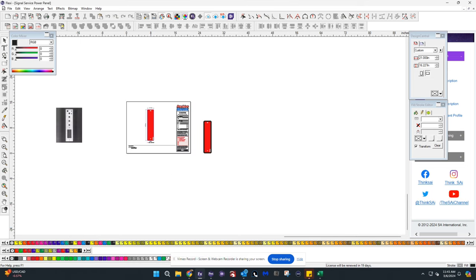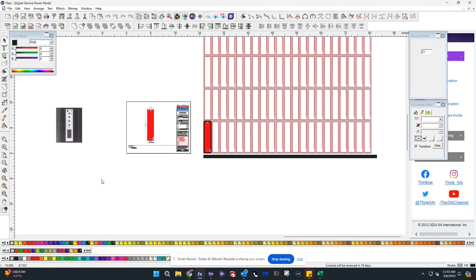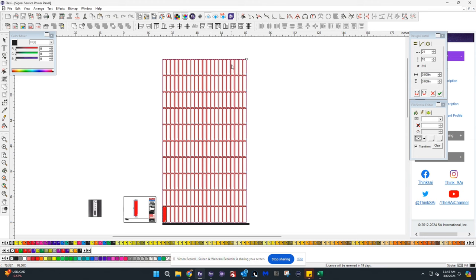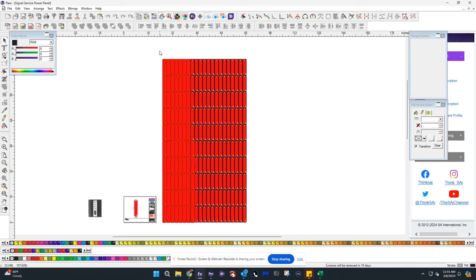So I'm going to be printing on 60 inch material. So I'm going to set up a box here that's 57 in width, because I want to see how many I can get width wise on this sheet or on this roll media. So I can do 21 in width, and that means I need to do 10 in height, and that'll give me 210 prints, and I only need a quantity of 200. So we'll apply that. I'll get rid of this box, and now I'm going to select all.